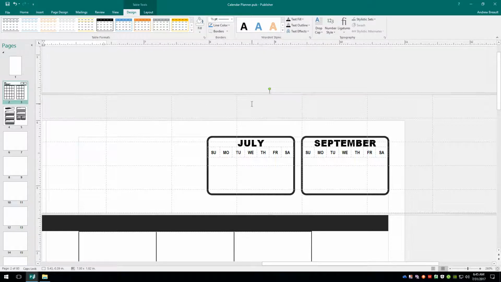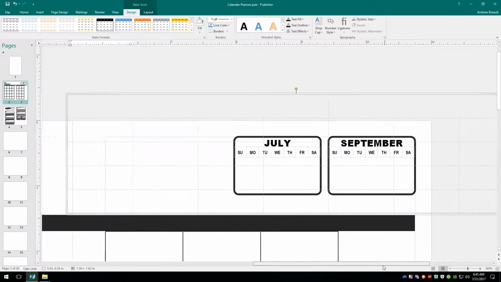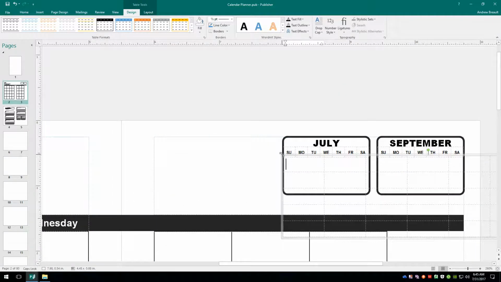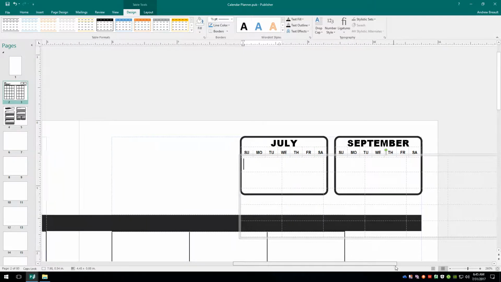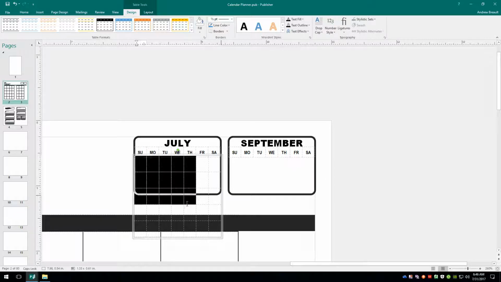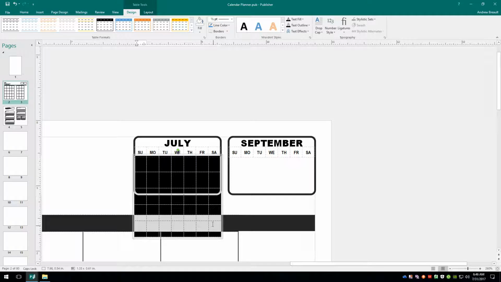So as you can see, this is now huge, and we need to make it a lot smaller because it needs to fit right in here. So we're going to make it as small as we can first. And as you can see, it won't get any shorter once again because of our font style and the size of the font in each one of the cells. So by selecting all of them, so I'm in the first one, I'm hitting Control A. Let's try that again. It should be selecting all of the cells. It's not. So I'm going to manually do it here.